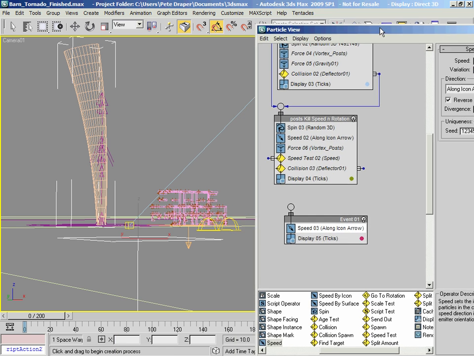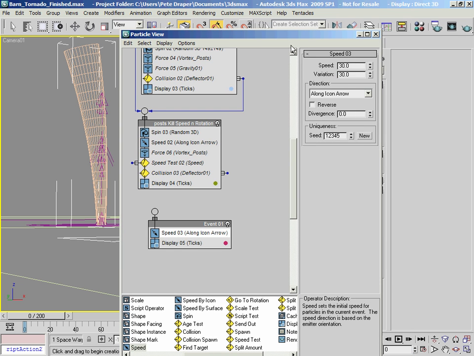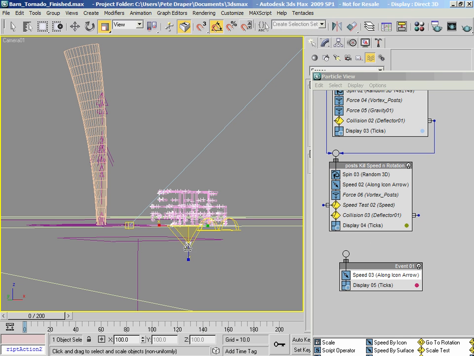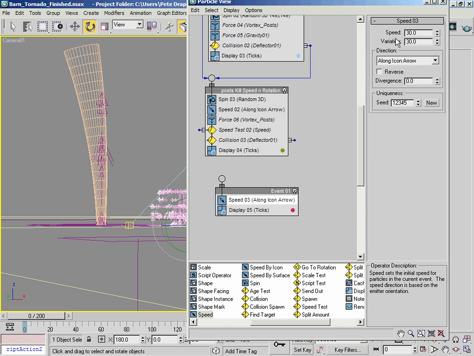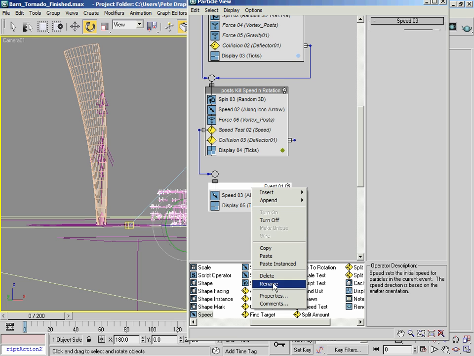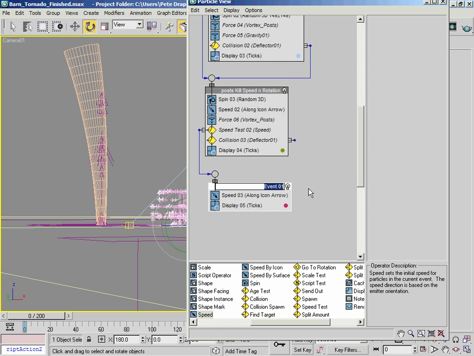Actually, I think I'll turn this guy off, and I'm going to rotate this just so we can show that they are traveling in this direction. I'm going to rotate this guy 180 degrees like so. I can now make sure that guy's off, and I'll wire the output of this into here, and I'm going to rename this guy. Let's call it something obvious. Let's call it posts moving again, because that's what it pretty much is.